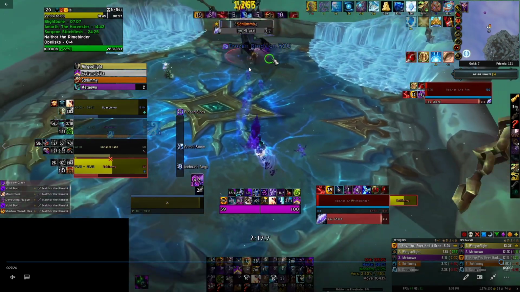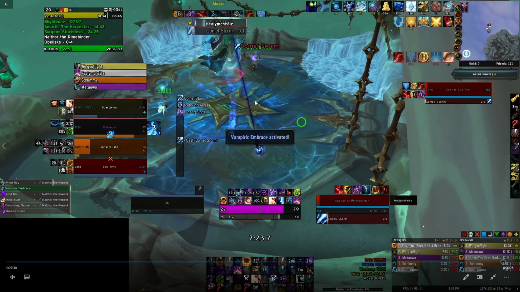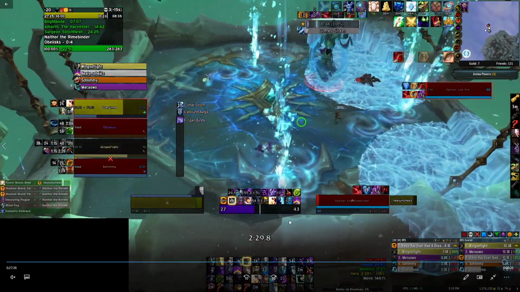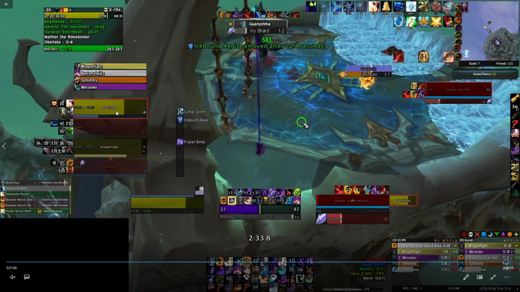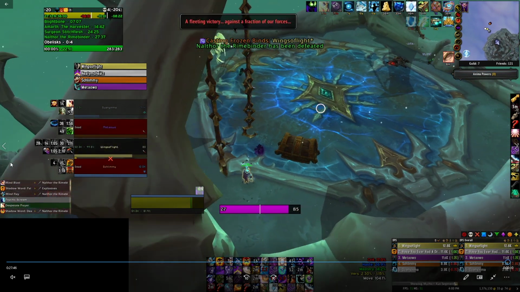Right here at the end, things go kind of crazy. The tank ends up dying. He gets another shield on him and the tank dies. And then we're like, oh crap, this needs to end ASAP. So we're running around for this Comet Storm. I popped Vampiric Embrace to try and keep people alive. The healer pulls aggro, luckily, so I don't get one shot by this guy. Healer dies. We end up killing the boss, and it's all good in the hood.